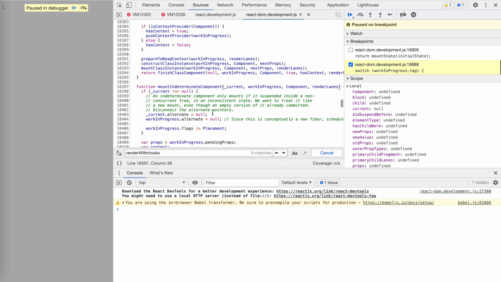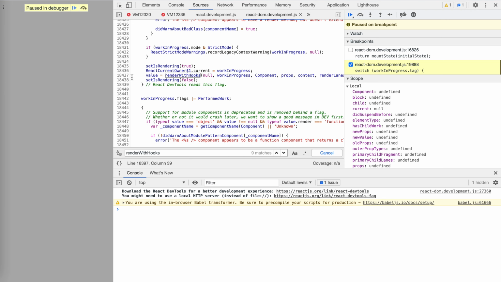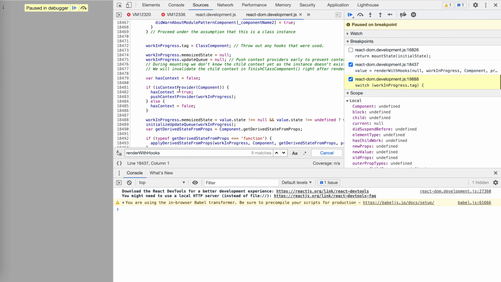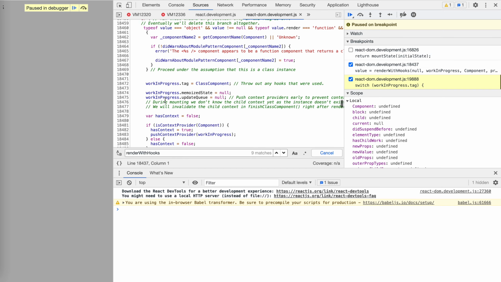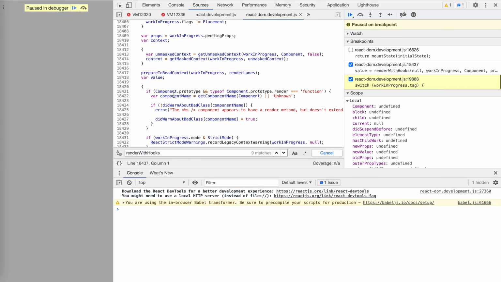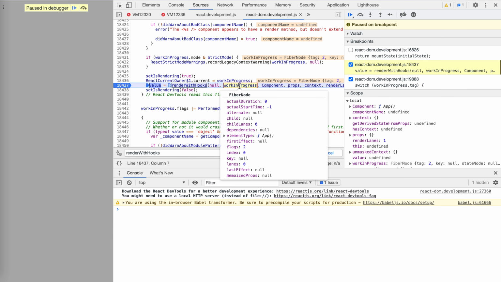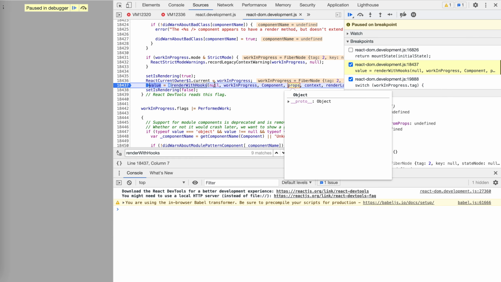We go to the detail of this function. We can see that there is this call called render with hooks, right? Yeah, it's render with hooks. Work in progress, component. This is the app, and props are nothing.